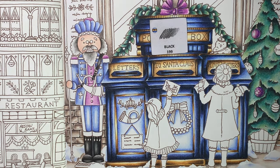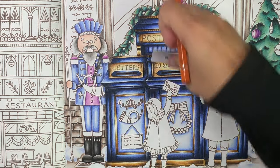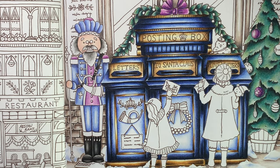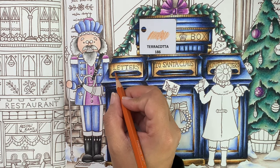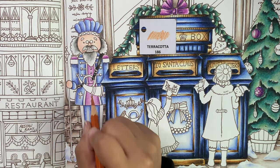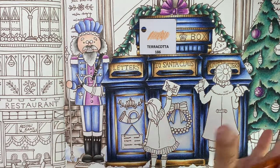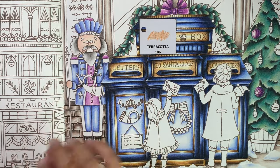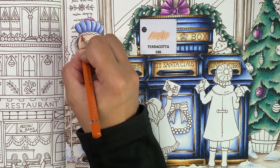While that dries, let's try and put in some of the gold. All right, so what colors am I using? What part should I do? I'll start with the little hat here. So it's going to be a slightly different gold to that. I don't know if it's going to make it too dark, but we can't keep him completely light because then it just doesn't work. The way it looks right now, I don't think he's working for me yet.